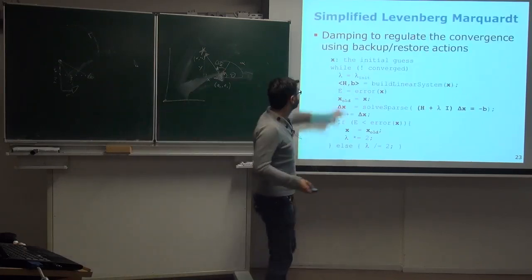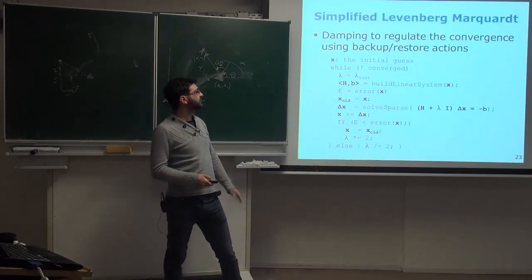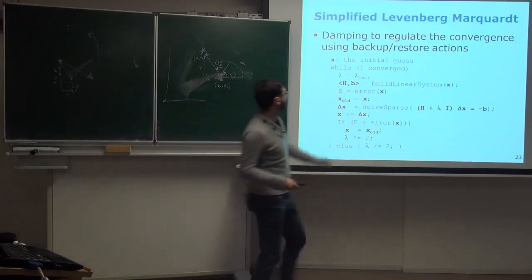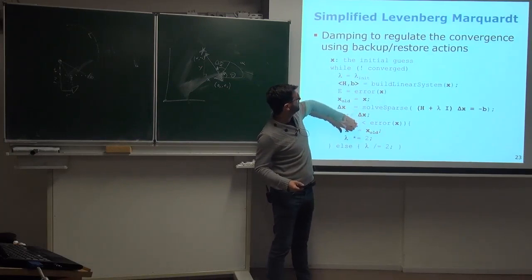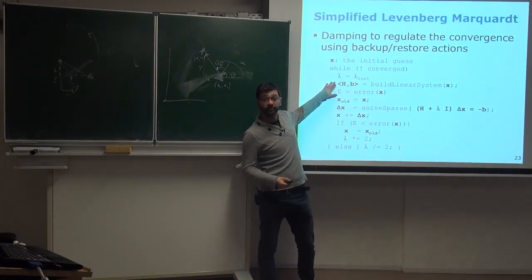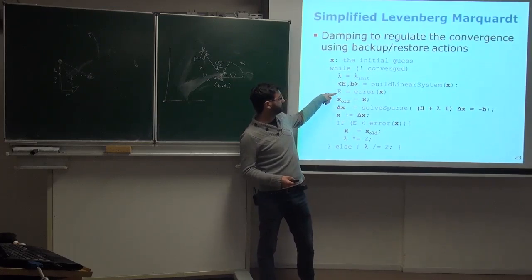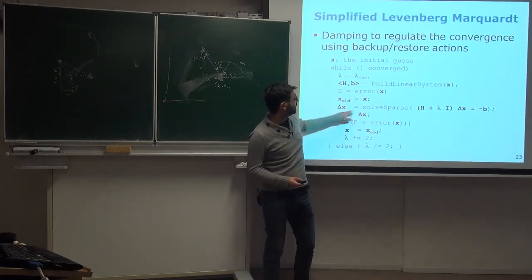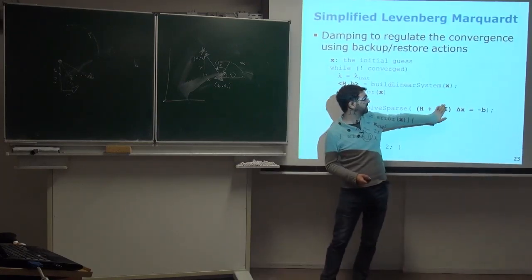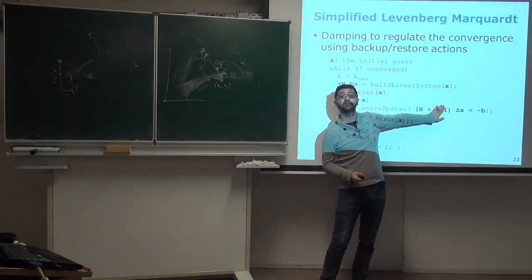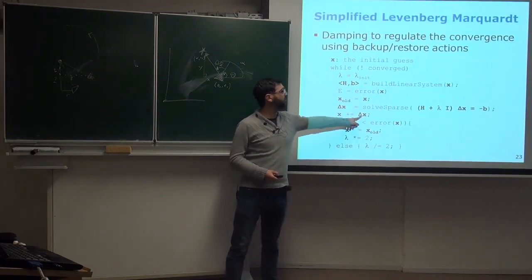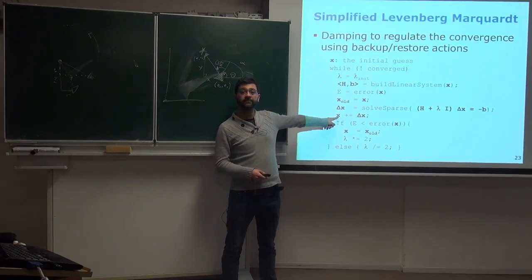The full algorithm for Levenberg-Marquardt, in the simplified version, is expressed here in this pseudocode. So if you remember, before we didn't have this part. We still had to build a linear system for the Gauss-Newton for SLAM. We computed the error. This is still the same, so we keep the previous solution. When we solve the sparse system, before we didn't have this lambda I, we just had H delta x equals minus b. And then we add the update for the delta to the estimate. Okay, so that was the Gauss-Newton.